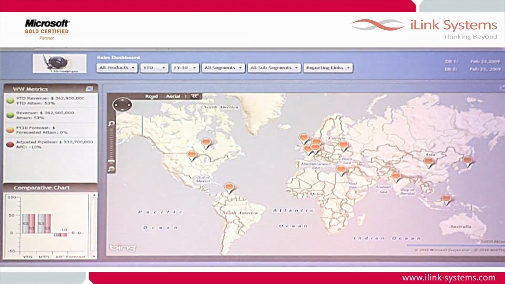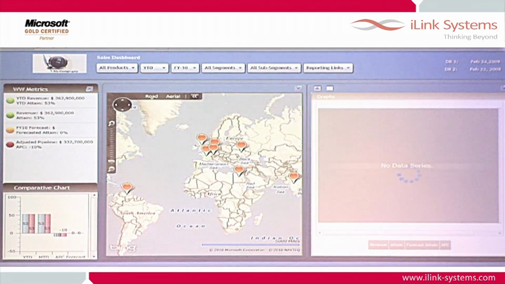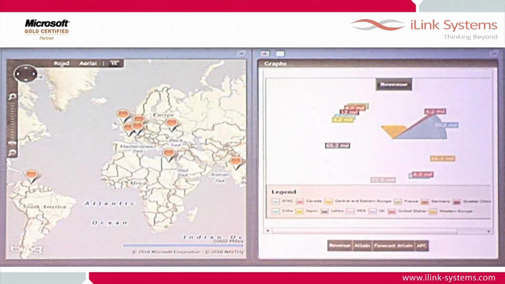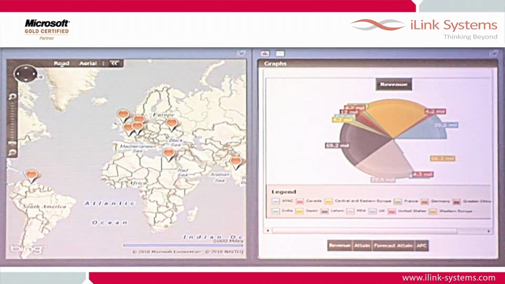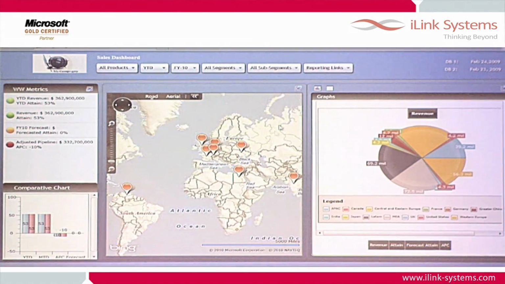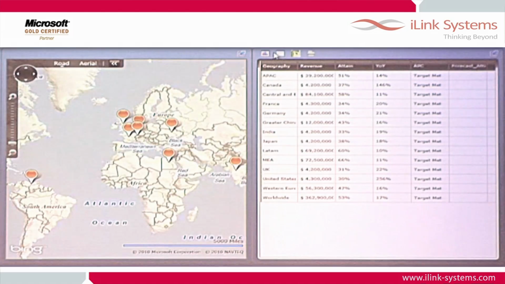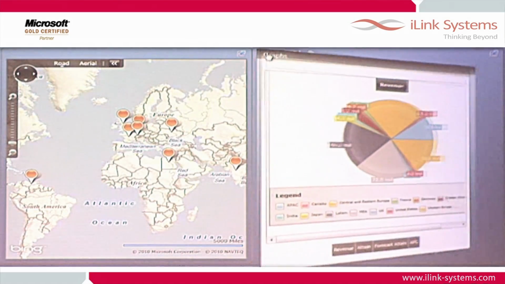Now, let me show you something. I go ahead and click on Business Health, and it opens up the highest level of organization. So right now, we are at the worldwide level. So it's basically going to show me the chart data of the distribution of revenue across all of the levels. What you can also do is change to the grid view, and you can actually see the data as well. This data can be exported to Excel or to CSV, and you can go back to the chart view again.